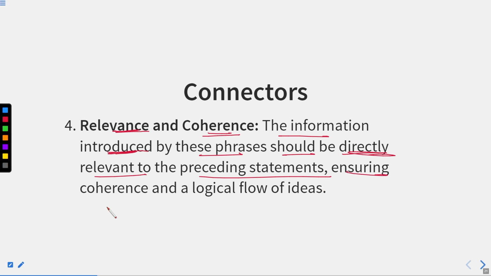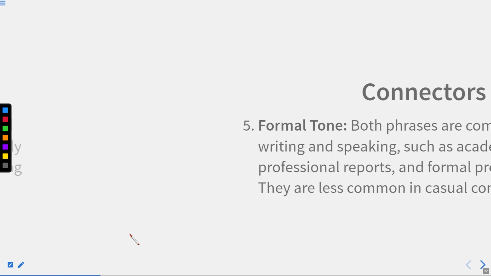Okay, ensuring coherence and logical flow of ideas. This will really ensure the coherence of the sentence. It means sequence of the sentence and also the logical flow of ideas. That is very, very important in this.